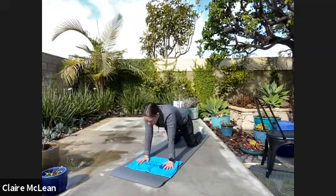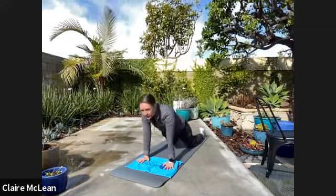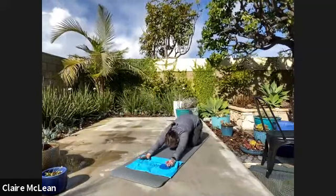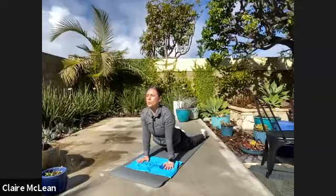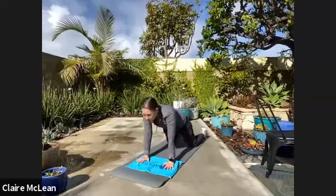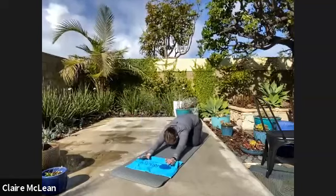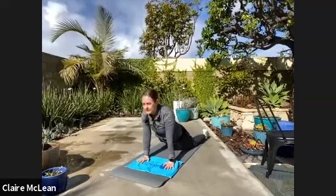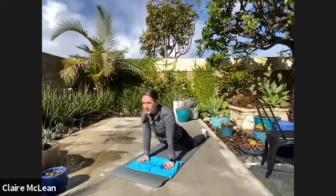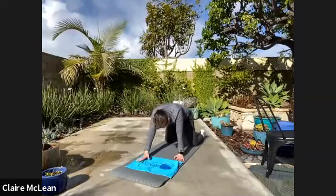And rock forward, elbows straight, chest up. Bring those hips as far forward as you can with control and no discomfort. That's 1. All the way back and forward. 2. Back and forward. 3. Back and forward. 4. Back and forward. 5. Back and forward. 6. Back and forward. 7. Back and forward. 8. Back and forward. 9. Back and forward. 10. Very nice. Walk those hands back underneath you.